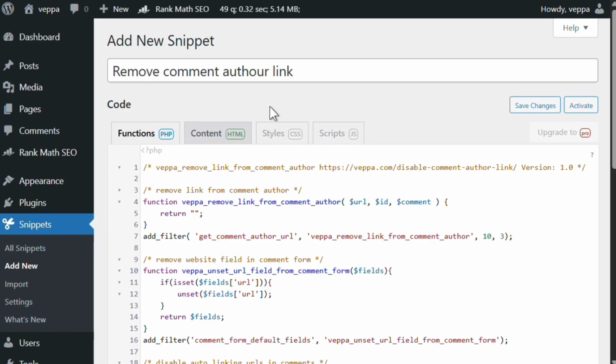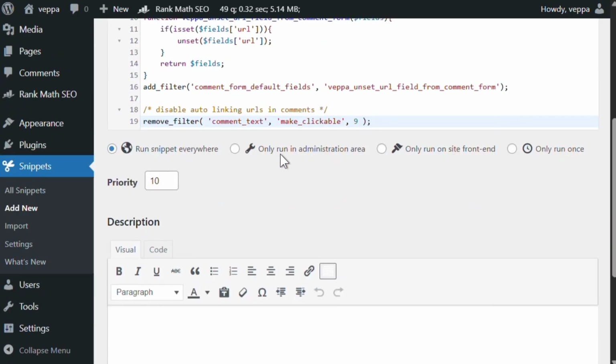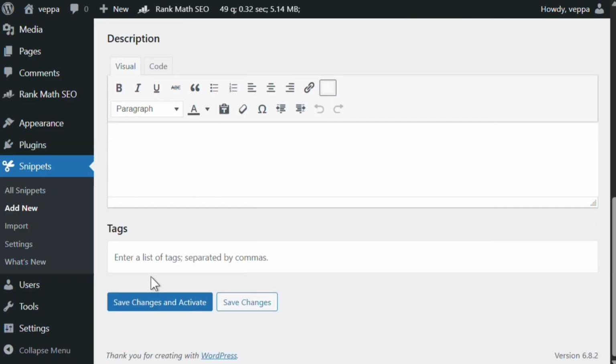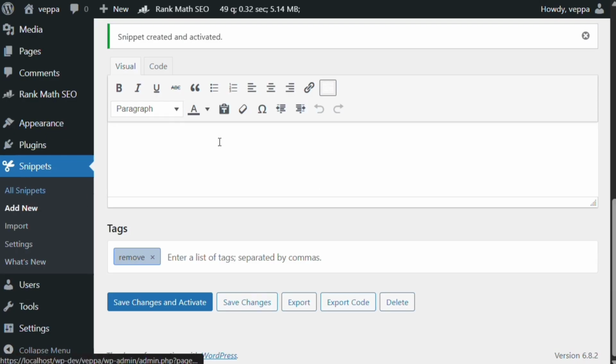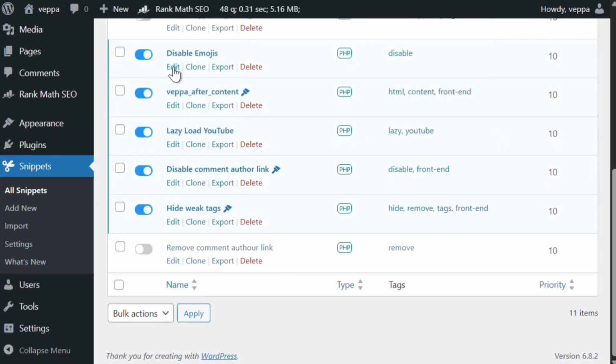You need to give it a descriptive name. Select where you want to run the code snippet, usually run everywhere. Give tags. And save changes and activate it.